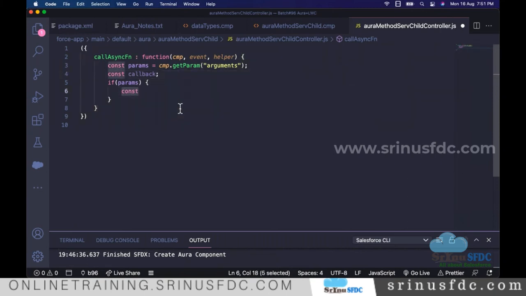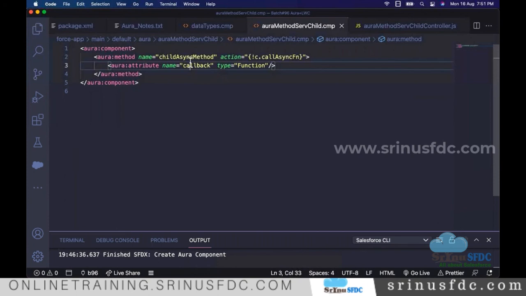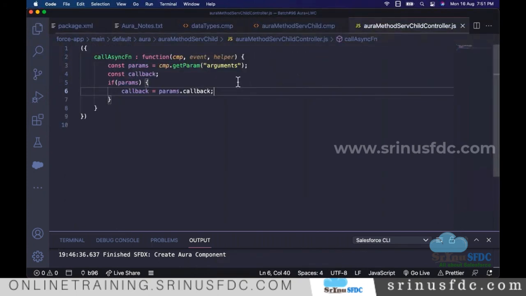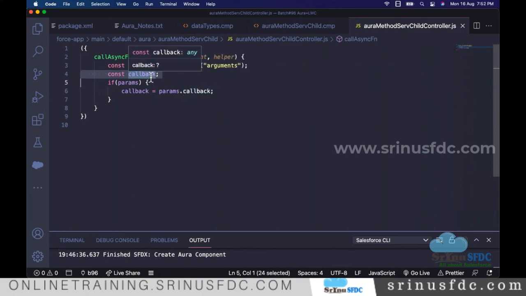Outside, I'm defining callback is equal to params.callback. So whatever is supplied here, I'm storing into this variable. This is the function they supply.